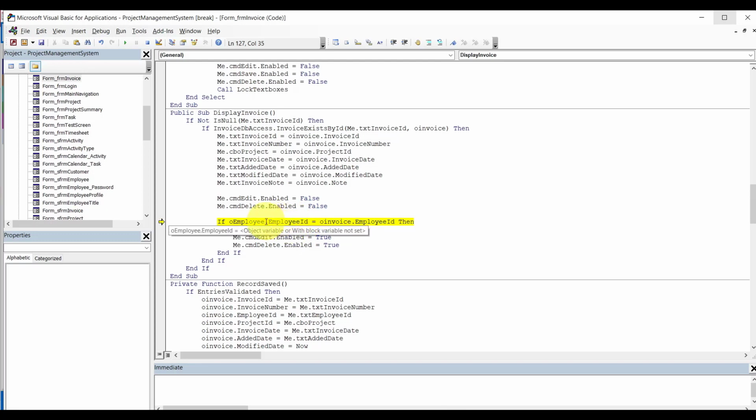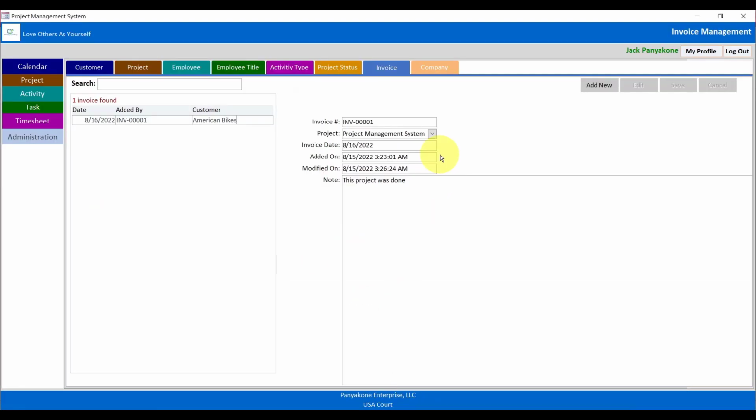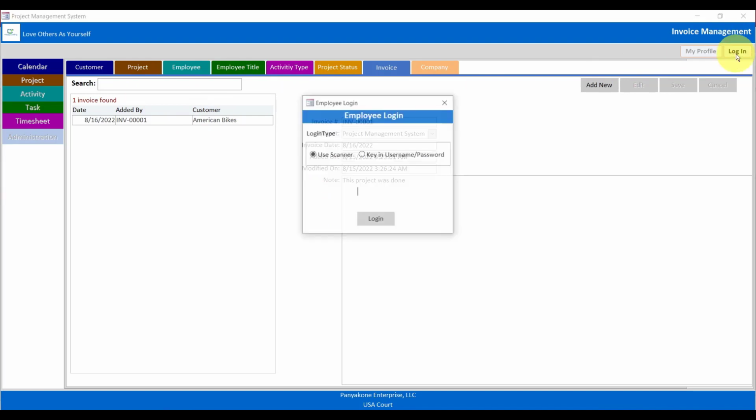This guy. Employee not set. Why is it not set? We just implemented that. Let's stop that. And let's log out. You see that this guy did not come in here. I'm gonna fix that so that it goes in there. Refresh. Let's log in again. Let's see what's going on. Oops. Email.